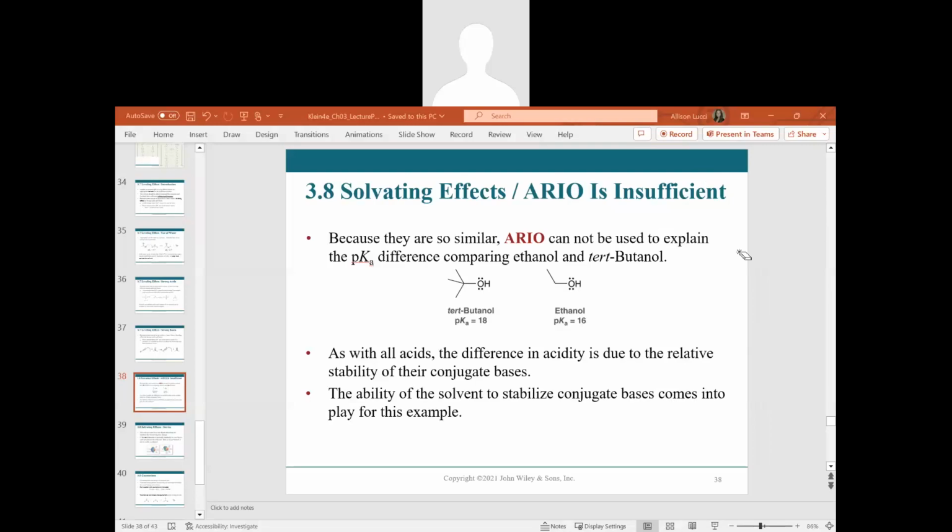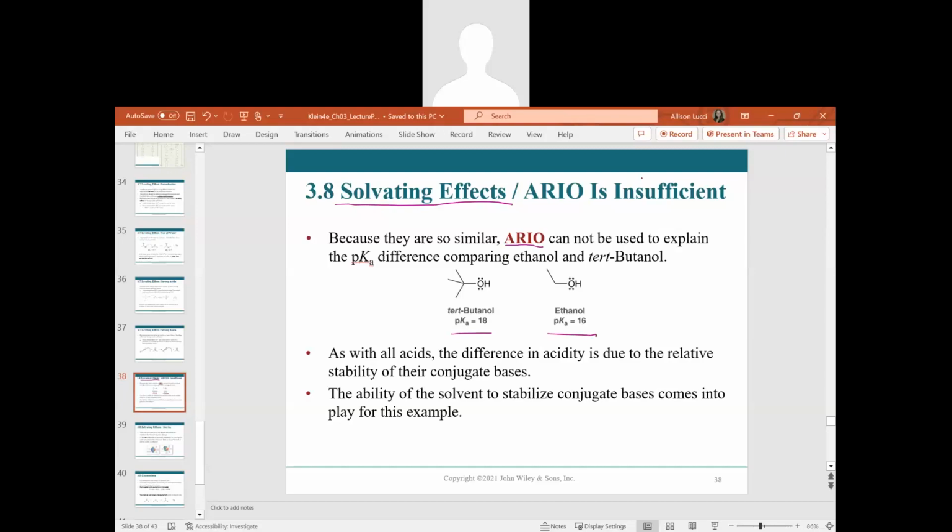In this next section, we're going to take a look at when resonance isn't the clear-cut or deciding factor for pKa determination, or determining which acid is stronger than another. So most of the time, this can be used as our explanation, but at times we'll see things like solvating effects that can actually contribute to differences, slight differences usually, in pKa values.